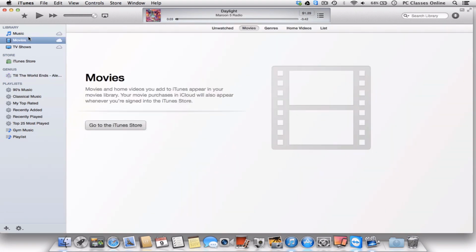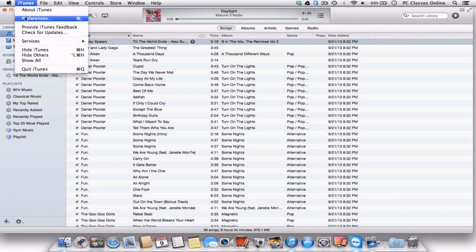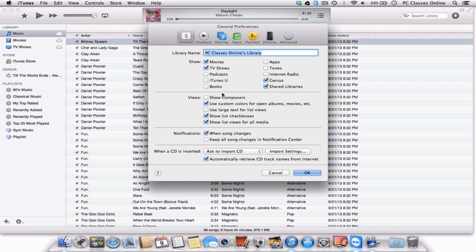Now we're going to go back to where we were at the very beginning here. We're going to talk a little bit about some of the settings in iTunes, starting with General. Over here you can see I have unchecked a lot of these different options, and those correspond to what you see over here on the left-hand side under Library. I don't care about podcasts. I don't listen to any, so I don't choose to show it there. This is just a way to make it a little bit more compact.